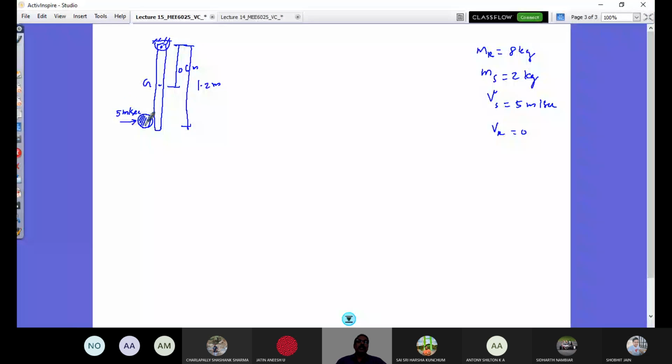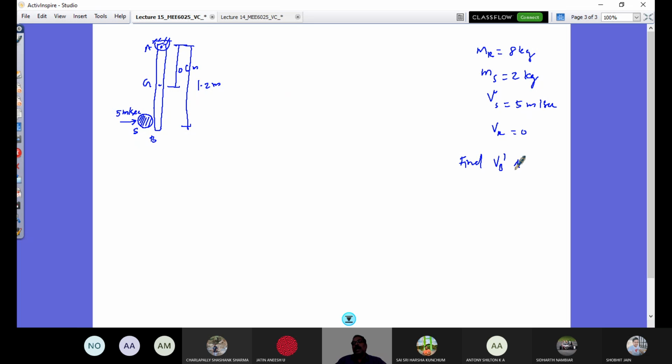Now what is the problem statement? As the sphere is being fired and hits this stationary bar, where one end A is hinged, the other end B is going to have an impact from the sphere at a velocity of 5 meters per second while this is stationary. What would be the effect of this impulse acting on it? It is going to rotate, oscillate, and go into angular motion about A. So there will be an angular velocity after the collision, and a linear velocity after the collision for the sphere.